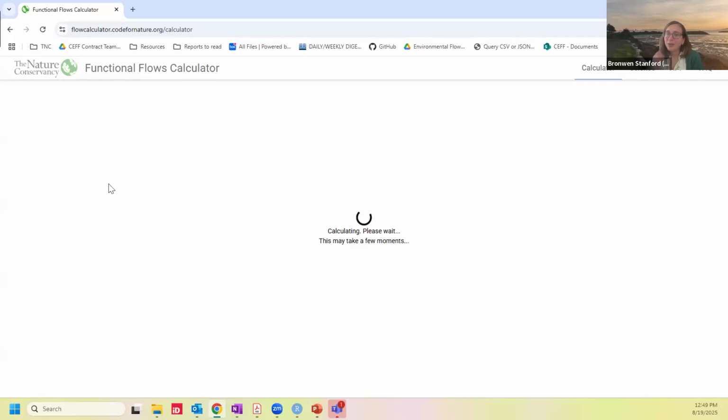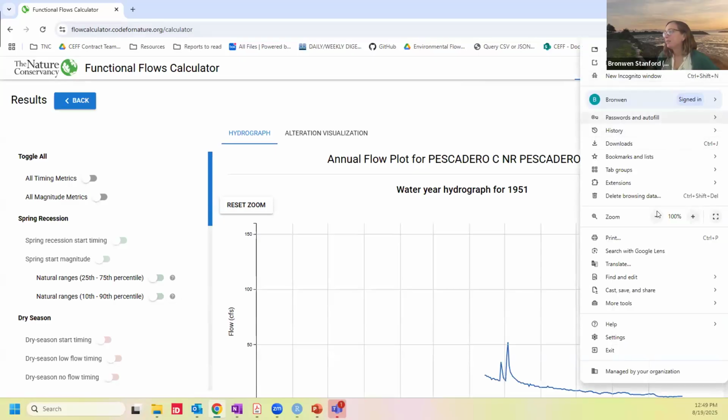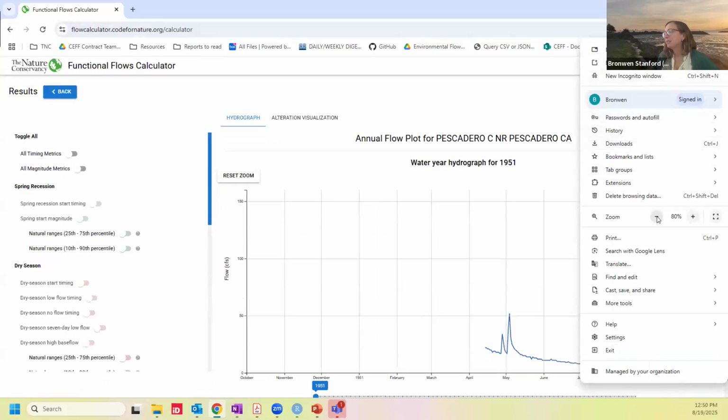And as a warning, the USGS gauges will be much faster than this next week, but the CDEC gauges are still very slow. We've found that API to just have a very slow response time. So we're pulling data from CDEC and it takes a while. As of next week, this will not be slow, but the CDEC ones will be. I'm going to make this a little bit smaller because my screen is.